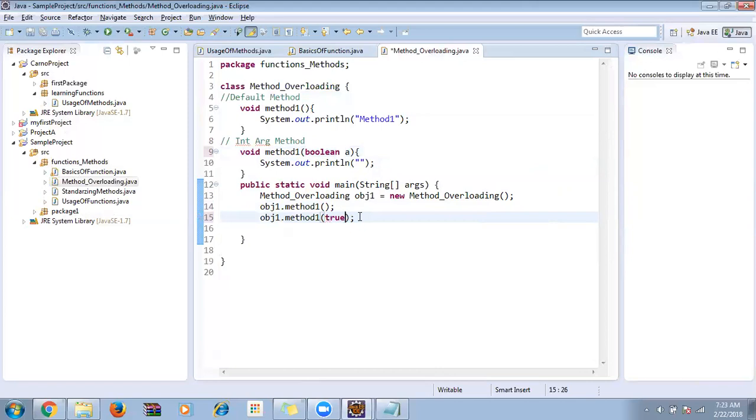Any questions so far? Still we have to see more. So as of now, based on the argument we are passing, we call them with the argument value. If it's an integer, integer; string, string. That's it.